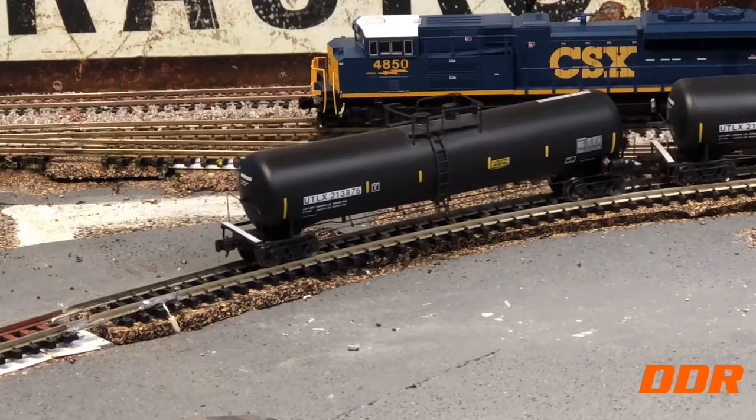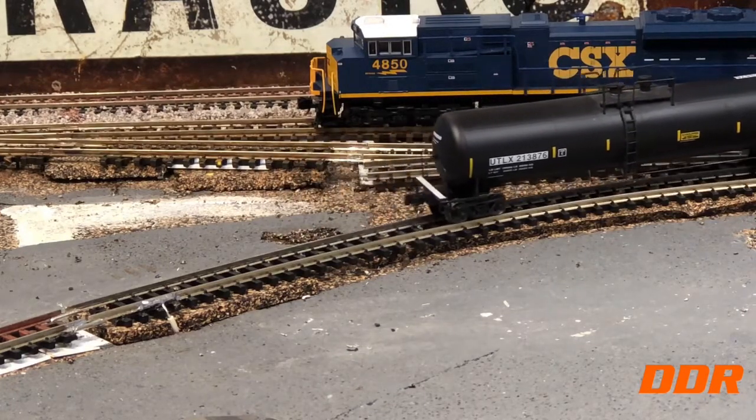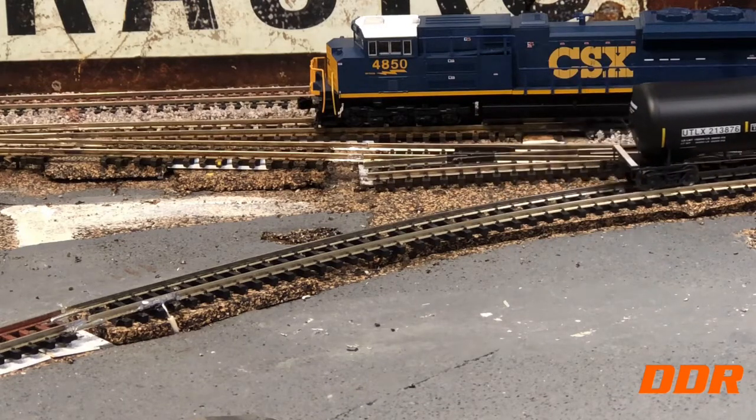Maybe you noticed this time, maybe you didn't. I got the buffer car behind the engine this time because that train got reversed. The hopper was on the wrong end.